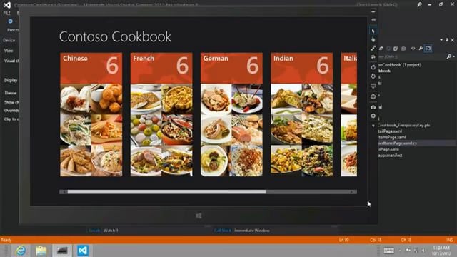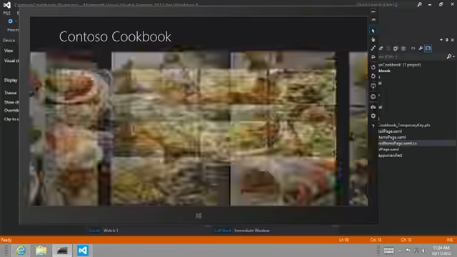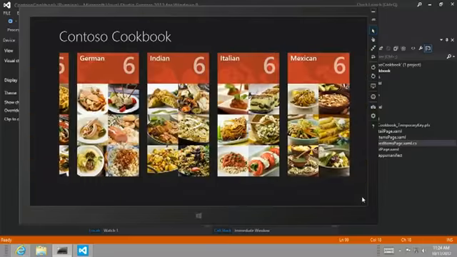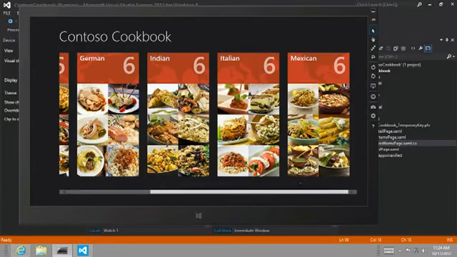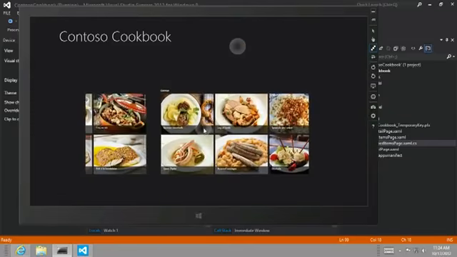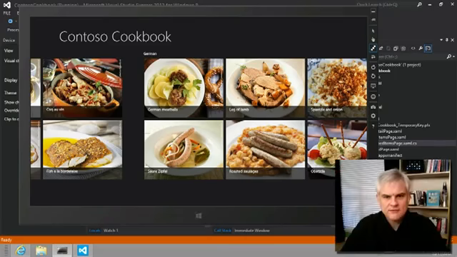If you're having a hard time getting that to work, there's this little minus sign in the lower right-hand corner. You can get it to go into semantic zoom mode that way as well. And then go back to the regular mode. Okay? Very, very cool. And that's all we have to do.